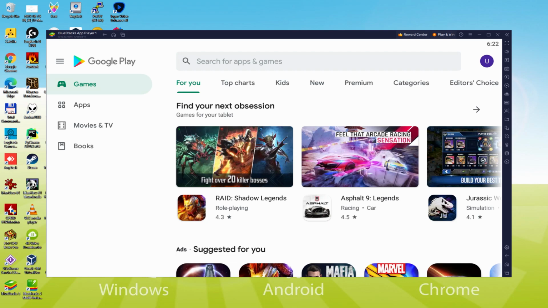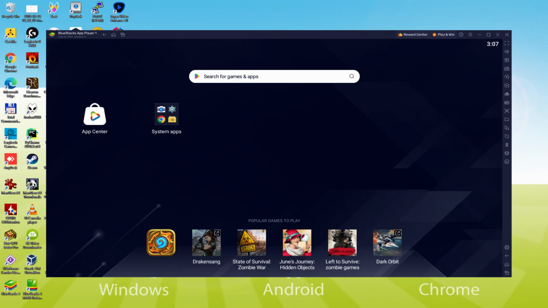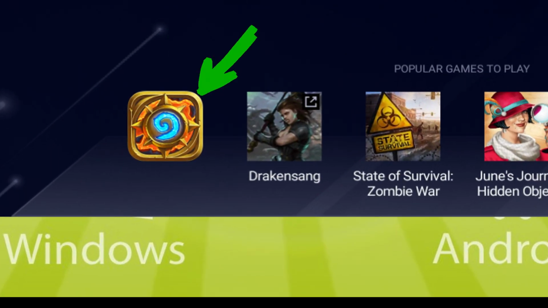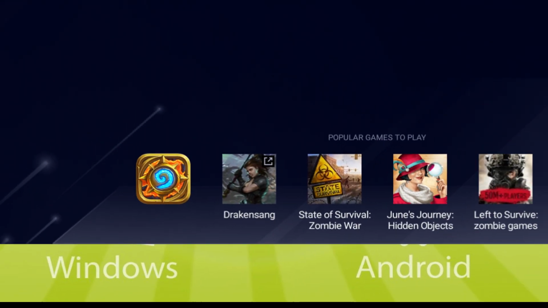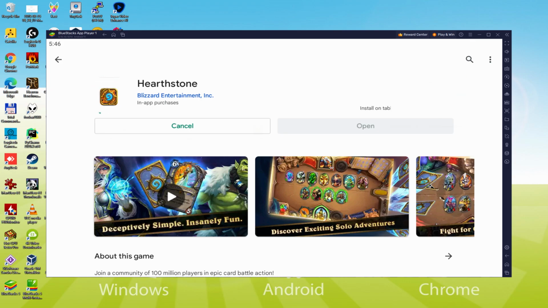To set up the app, we need to get to the emulator desktop by clicking on this app icon, indicated in green. At this point we are watching the desktop of this emulator for Android, and we can see the install game option right here. We click on the button. On this page we get the Android game. We simply click on the install button that I'm highlighting in green. This action will begin the software setup. It will download on your desktop or laptop and install the Android game.